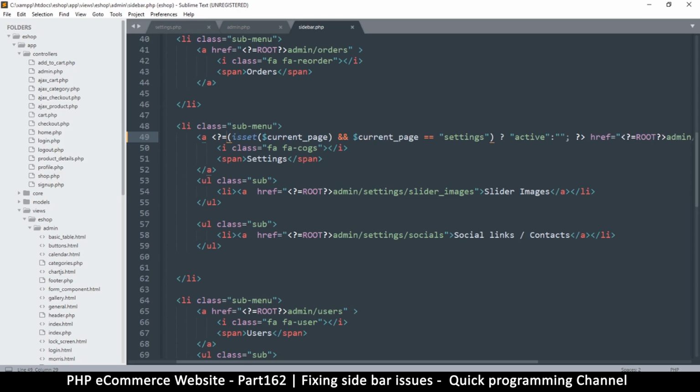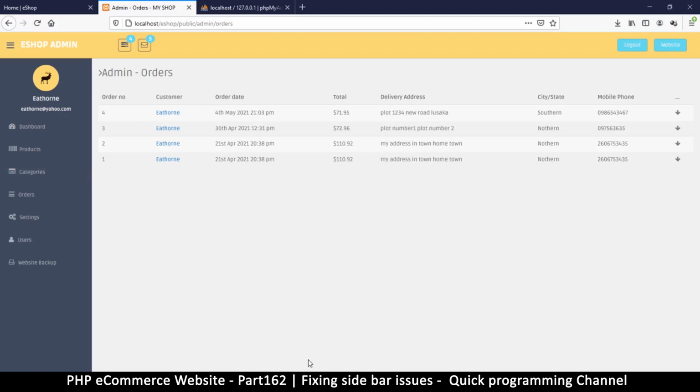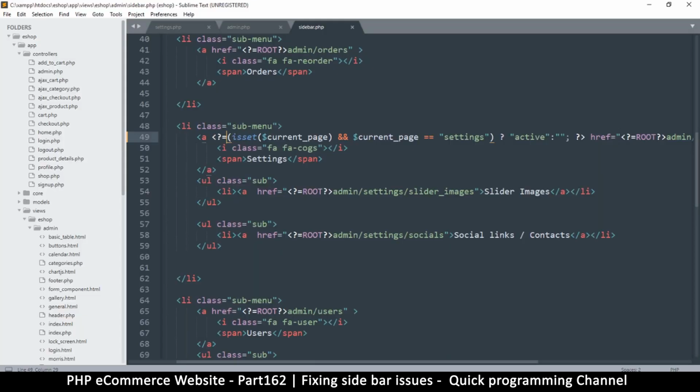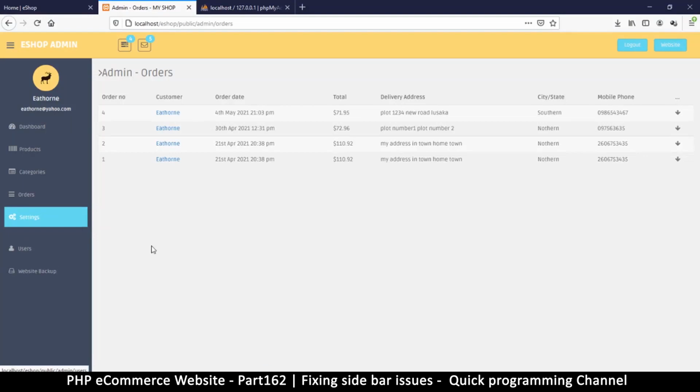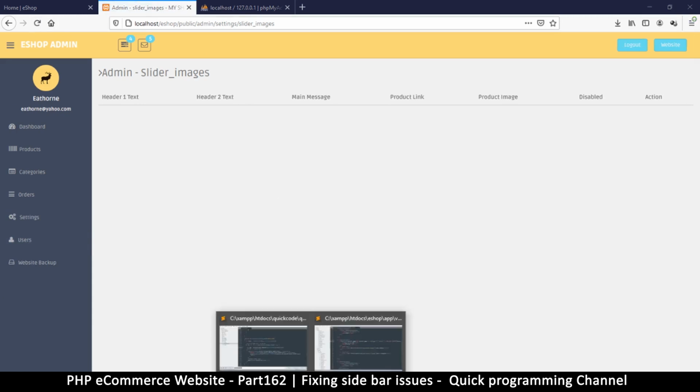Okay, I think that should do it. So let's come back here and refresh. Okay, so nothing seems to be working here until I click on the settings, and then it stays like that. Look at that. So I can now, ooh, it does stay there, but when I click on this one, ooh, it doesn't actually stay, does it? Okay, so let me leave it here for now, and let's come back for a second.